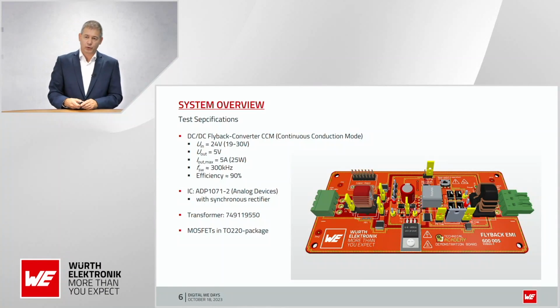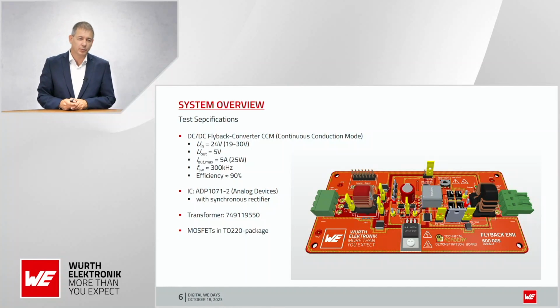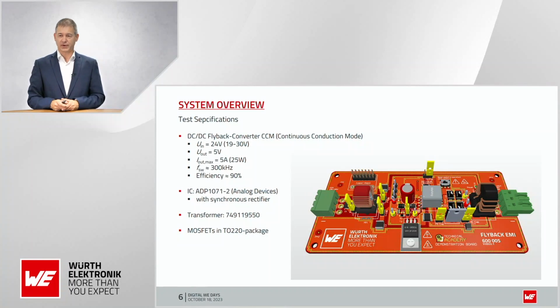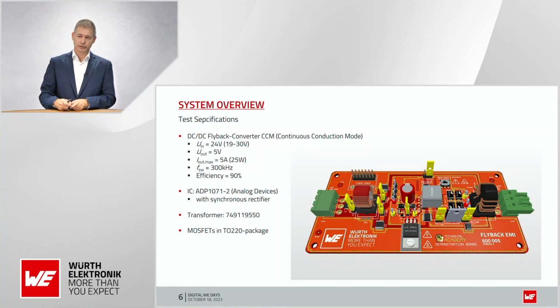Okay, some words to the Flyback itself. We use a Flyback from 24 volts down to 5 volts at 5 amps, 25 watts we are using in powering. We use a controller from Analog Devices with a switching frequency of 300 kilohertz and reach with this constellation and also with the filter an efficiency of around 90%.